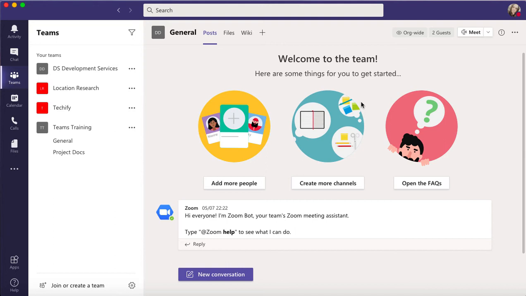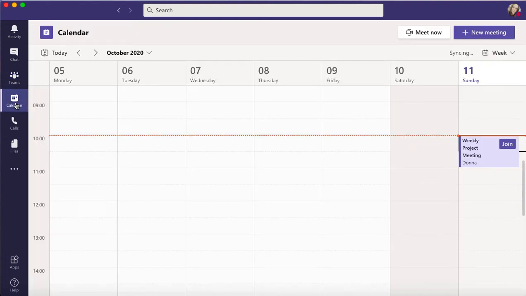So to join a Teams meeting in the easiest way, my best practice is always to come into Teams. I'm in here quite often anyway, because all of my work, all of my conversations and all of the collaboration and information is in Teams, within chats and Teams and all of my channels. So I'm usually in here anyway, and it's very quick and easy for me just to go to the calendar.